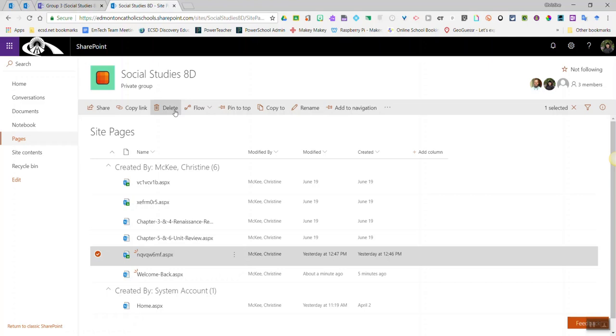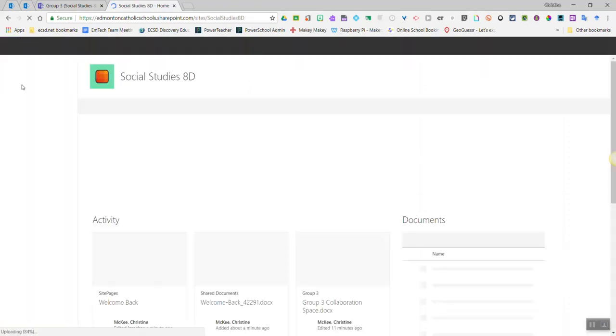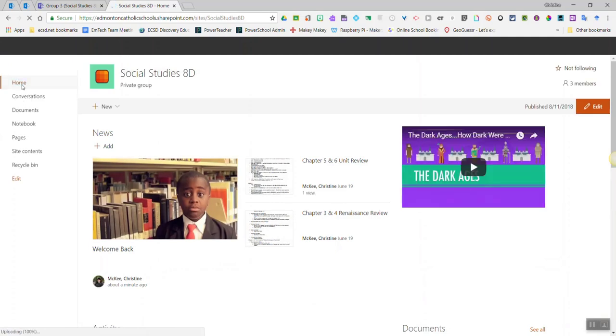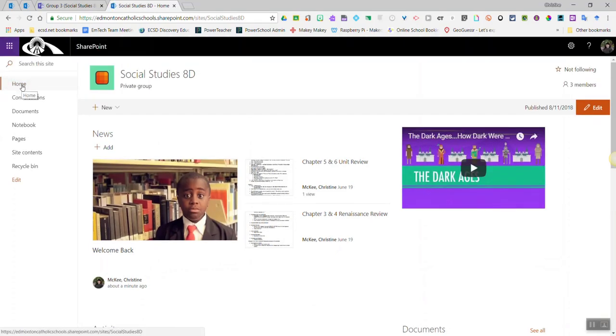Now, please note that this Team SharePoint site will be archived at the end of the school year, along with your class team. Though it's easy to move content and copy posts from one team or SharePoint site to another, this site would not be ideal to use as a general class or subject area website, nor is it meant to replace your website that you use year after year.